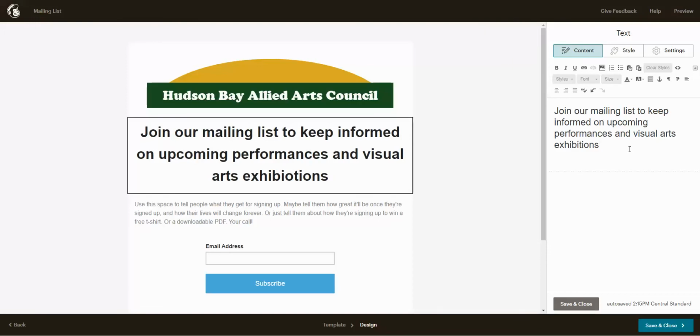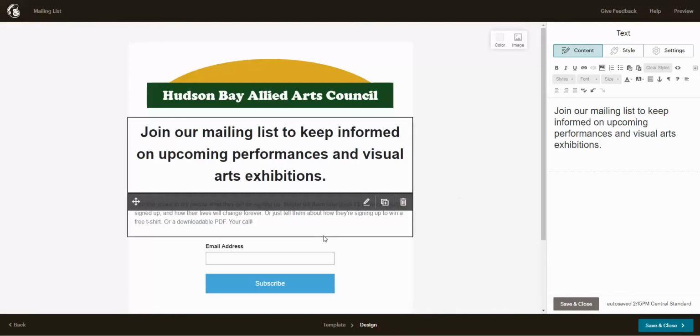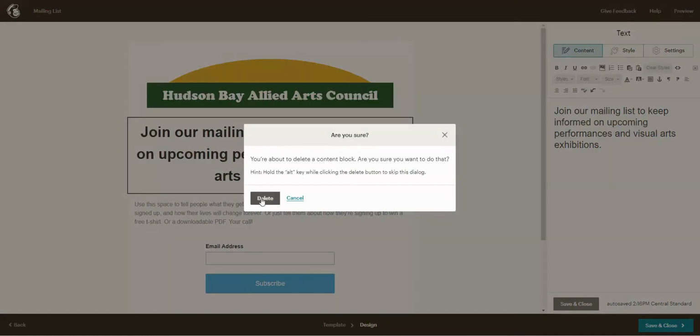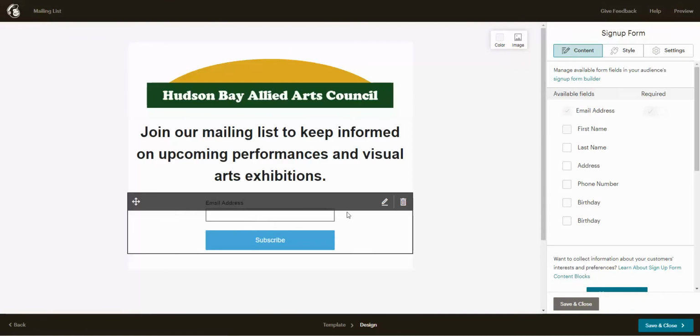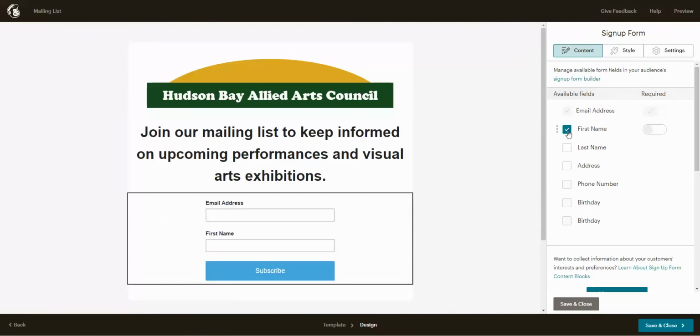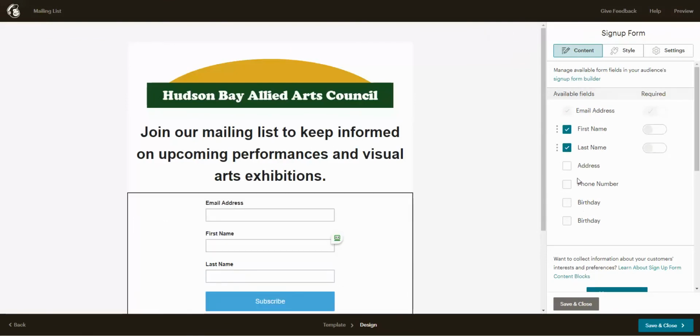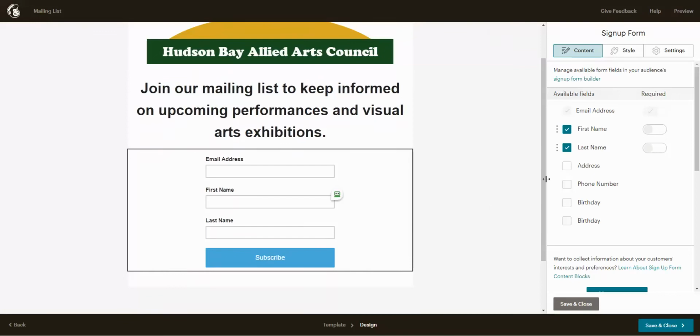Okay, so we can click that there. I think we can delete this here. Okay, and then their email address. Let's add first name and last name as well. You can add phone number and all that stuff if you want. Let's make first and last name required, just so that you know for sure who you're dealing with, right?